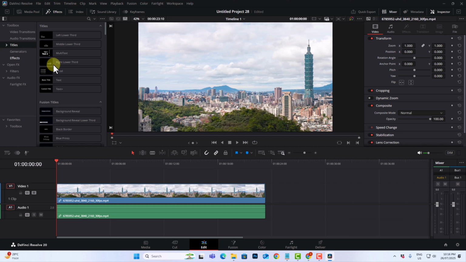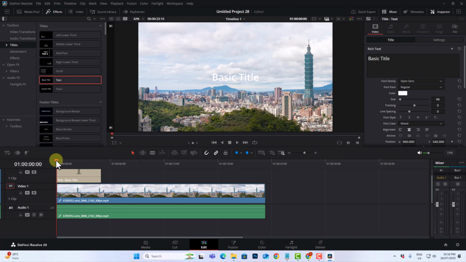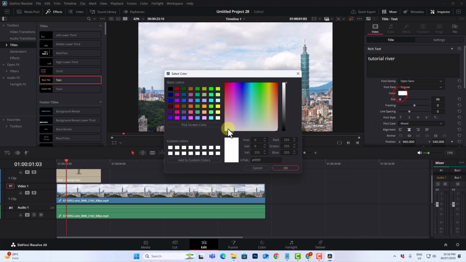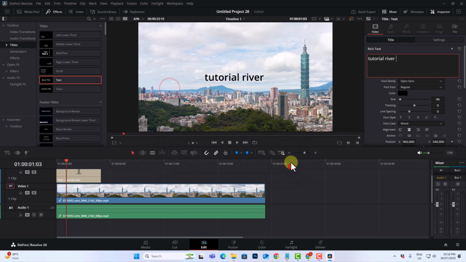Okay, alright, write a text, add this text. Now I'm finding the recently installed font here.